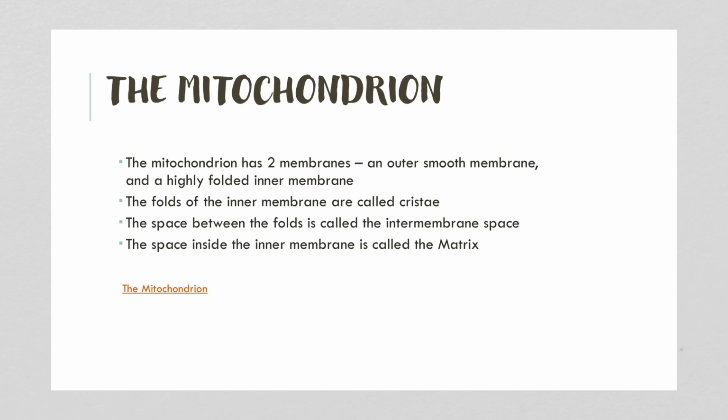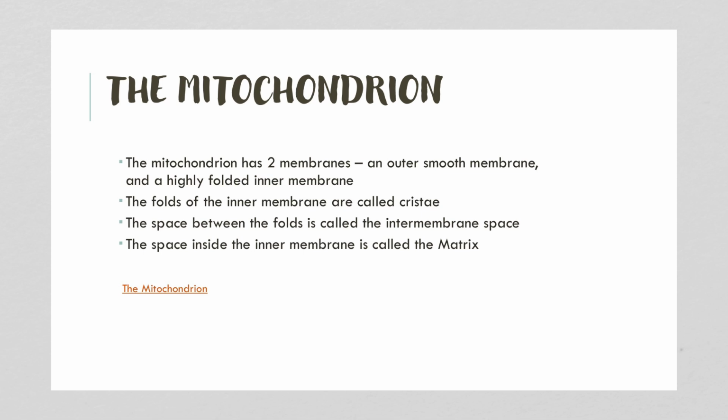The mitochondrion has two membranes. It is a complicated structure. If you remember from last year learning about the endosymbiotic theory, the mitochondrion is believed to have been a prokaryotic cell that got absorbed by a eukaryotic cell and became an organelle. The reason why we believe that is that the mitochondrion actually has circular DNA, just like a prokaryotic cell, and it can reproduce on its own without having to rely on the rest of the cell to reproduce.